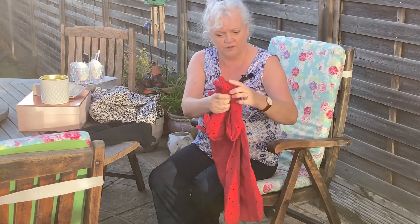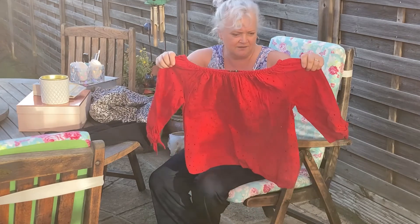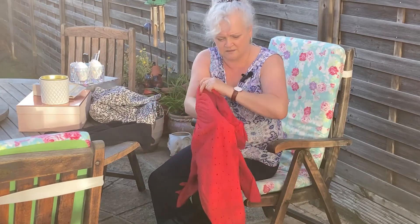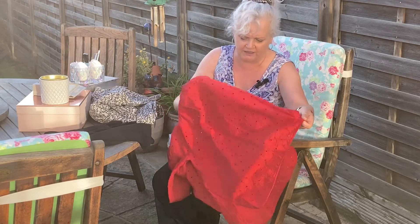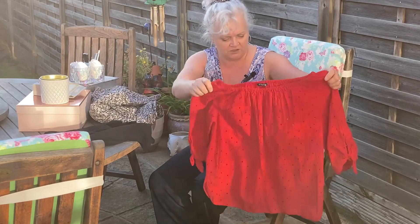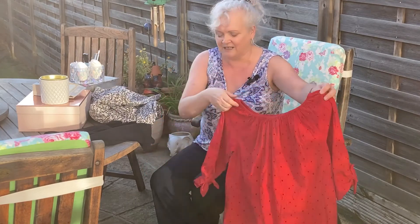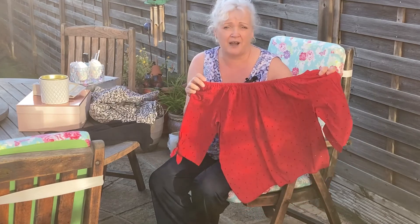This is another one and this is a red, it's like red embroidered cotton, and then again it's got cute sleeves on it. Again I've bought this for one of my daughters — I think probably our Katie will end up with both of these. 50 pence again, giveaway prices really.